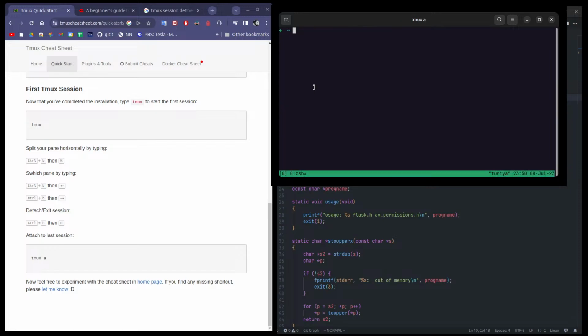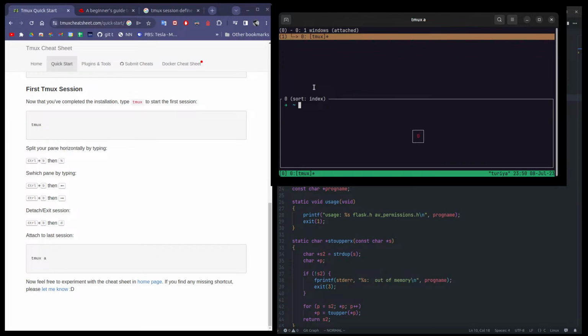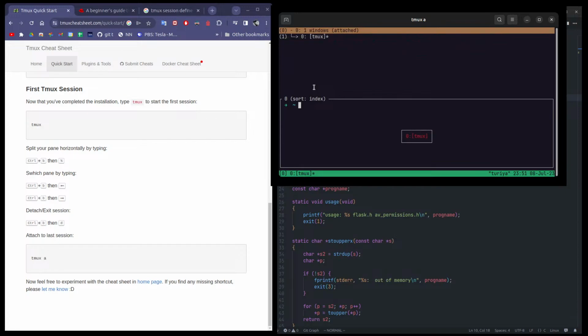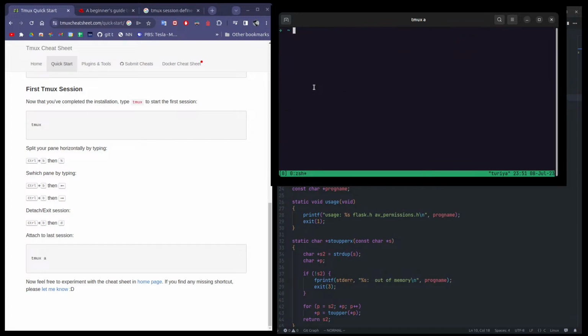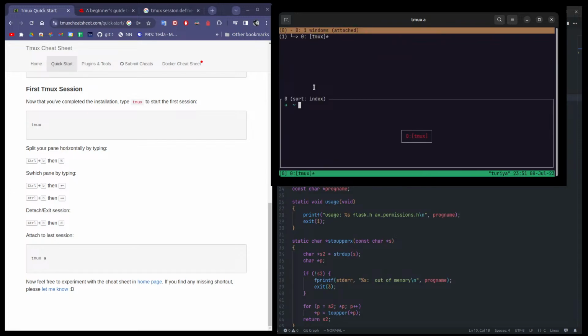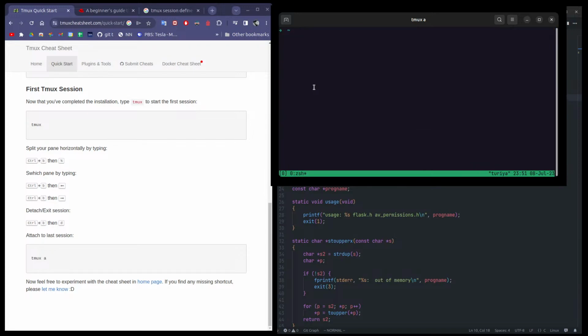So tmux a, now I can, okay, got it. So 0, 1, and tmux 0. What is this? Same thing.